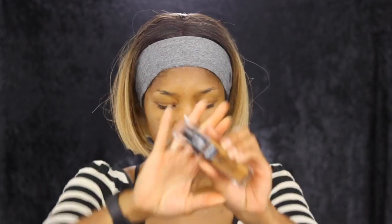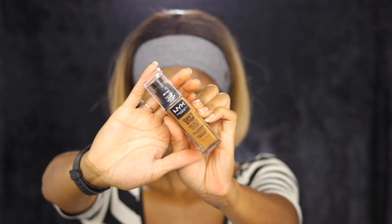We're going to use the Can't Stop Won't Stop primer — this is for oily skin. There are better primers, and this wasn't a must-have; I can honestly say I didn't completely like that primer. The next thing I do is add some translucent powder over top of that primer to make sure my base is going on really smooth. Now I'm going to go on with the star of the show, the Can't Stop Won't Stop foundation.